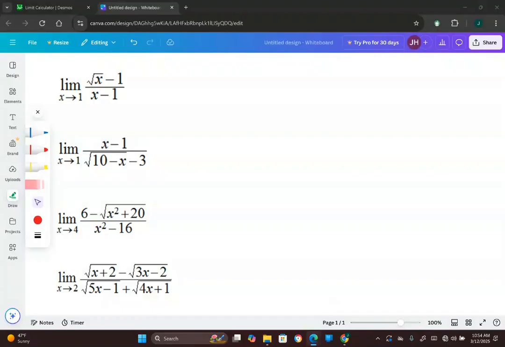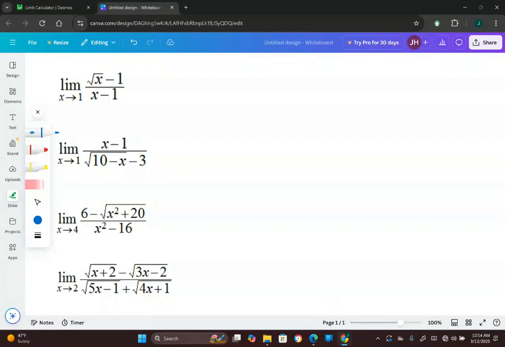We are here again today working on limits. And this time we're going to work on limits that involve rational expressions, but they also involve radicals. What am I going to do if I have a radical in a problem and I plug in my number? Now, obviously, radical functions are continuous from 0 to infinity. So if I plug in 1, I should be able to figure out what it equals. Same thing with the bottom. It's a polynomial. I should be able to plug in 1 and see what it equals.